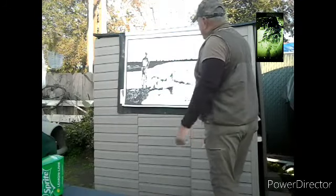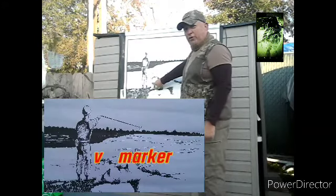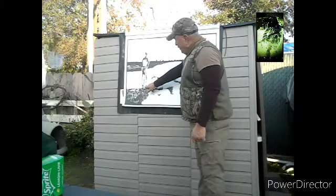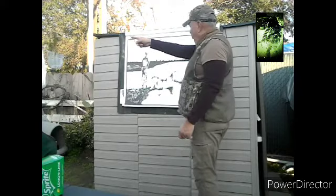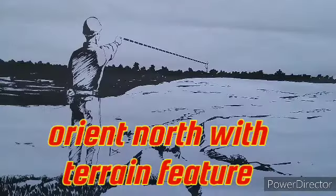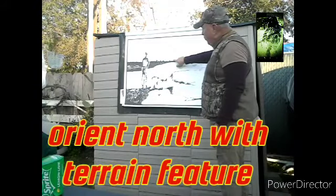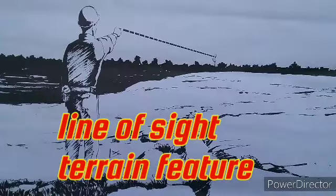I would advise you have your line of sight with your markers. Stand in the direction you want to go and point a finger, or set a line of sight to terrain features that you want to move to. That would be your north point — in this case, north, south, east, and west — so you're oriented. If you have a map, you can correspond with that to find out where you're at.